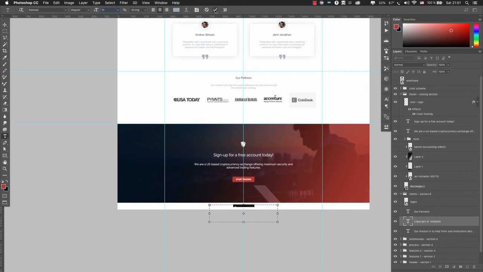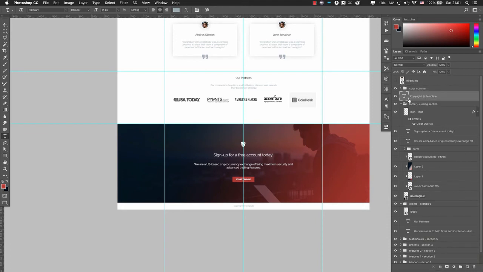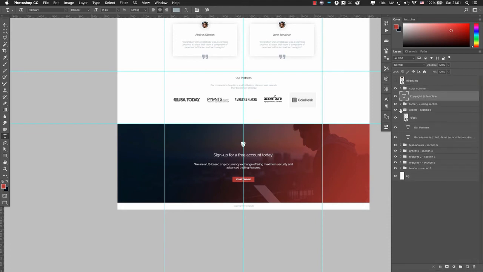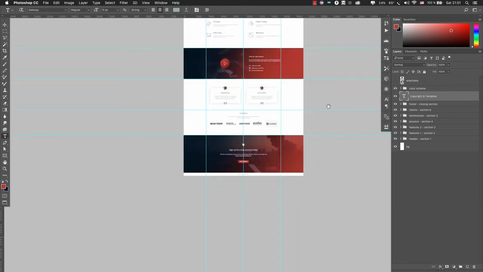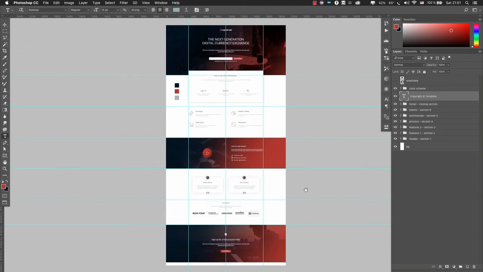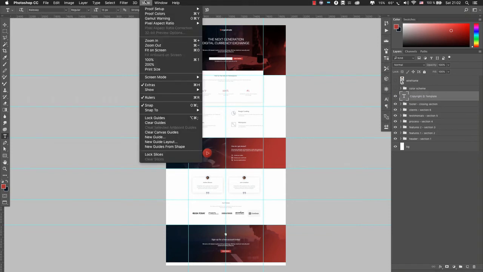Let me make it smaller so it doesn't stand out as much as it does now, and that should be okay. Let me place it outside of this group, and I think the design is pretty much finished. Now I only have to make small adjustments and make sure the margins are equal and make sure the spacing and everything flows well together. So that's what we're gonna cover in the next lesson.